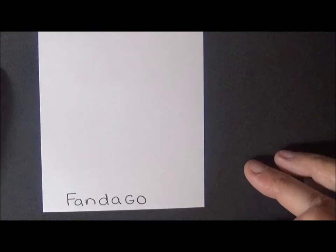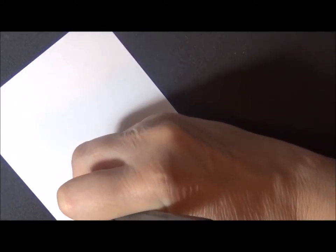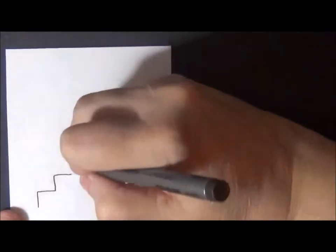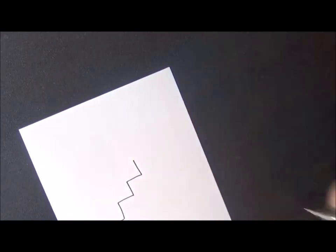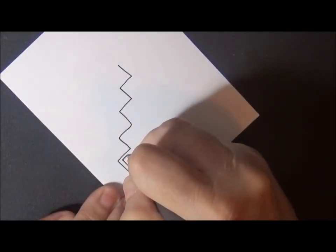Okay let's do Fandango again. I turn my paper so it's easy for me to get the lines right. We're going to make like a little step — first thing is come up like this, go across, and keep them right about the same height. This is a really pretty one if you want to put it in some of your designs. Okay, just go up — pretty easy right?